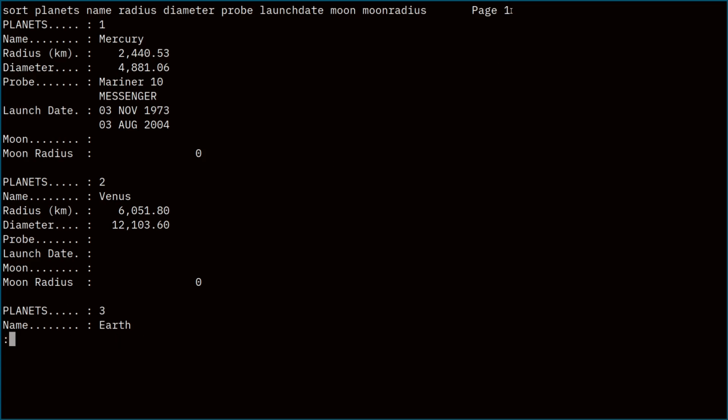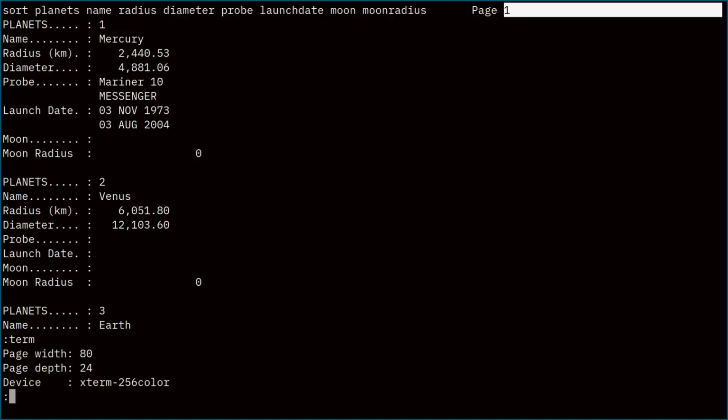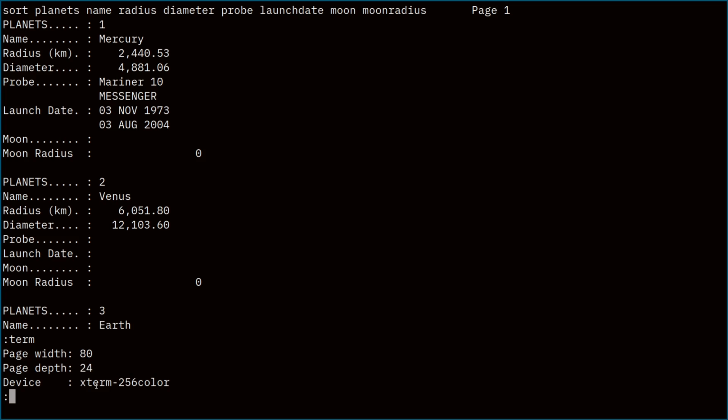One thing you'll note is that by default, it thinks my terminal, actually there's a term command to show this, it thinks my terminal is still 80 columns wide and 24. It doesn't actually probe the terminal width when you log into the system. And I wrote a little program in MUMPS to use the VT100 codes to interrogate the terminal and figure out the size and automatically set the terminal size. I want to do that in QM Basic here to be able to auto detect the terminal size, but I just haven't done that yet.